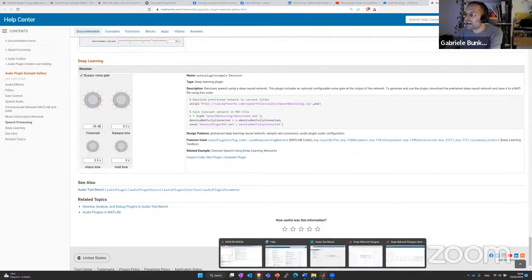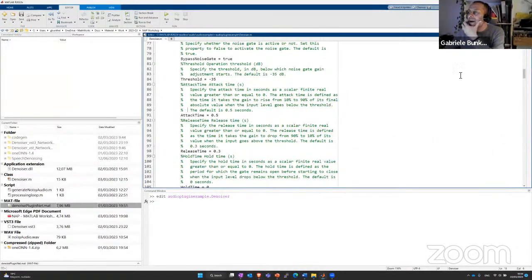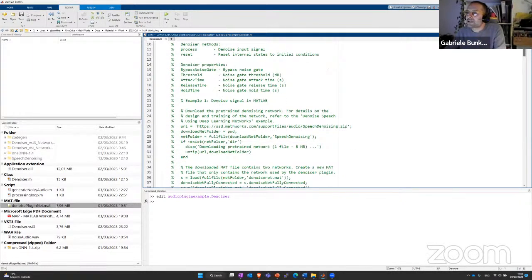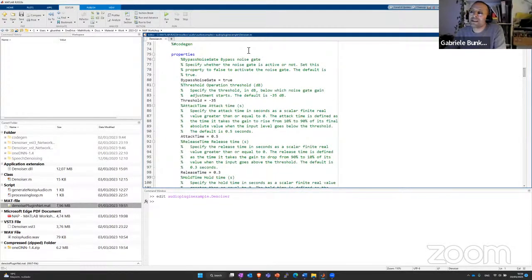But if I go then in MATLAB, that's how the plugin looks. I just want to walk you quickly through the code to recognize a few patterns together. The header has the class name, and then also this audioPlugin. That means inherit from the abstract class audioPlugin. That's how plugins are named in MATLAB. That's the plugin type in MATLAB. As we scroll down, the first thing we meet are a few public properties. Those are the things that you see from the outside world.